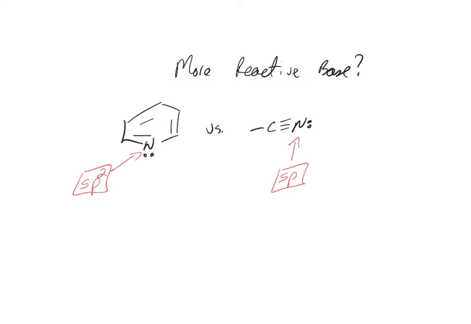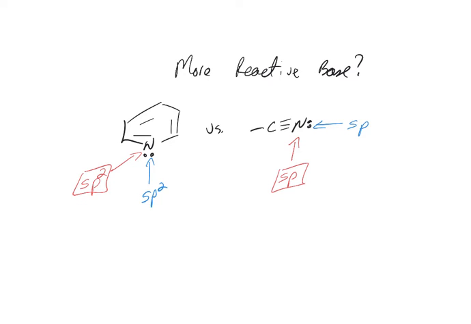The reason why that's important is because it helps us understand what kind of bonds this atom has and where its lone pairs are located, what kind of hybrid orbital the lone pair is located in, and that'll help us understand how they're going to react. So in this case, this nitrogen, sp2 hybridized, its lone pair is located in an sp2 hybrid orbital, which means it's not doing resonance, right? Because you have to be in a p orbital to do resonance. This lone pair is in an sp orbital, also not doing resonance, right? Okay, so that's great. How does this matter?